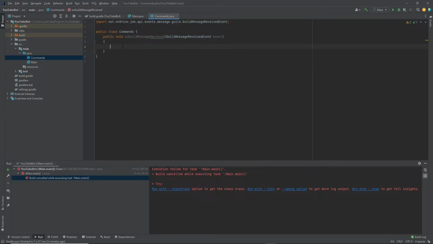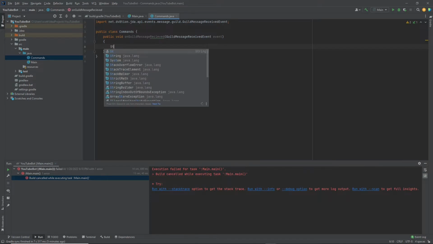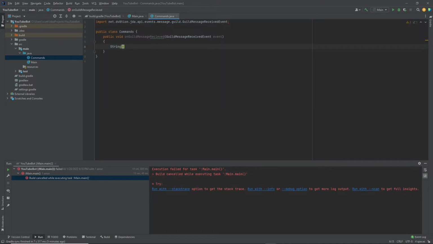And then we are going to basically take that message and split it up into a bunch of different strings. Args, so we're going to call it a string array named args equals event.getMessage().getContentRaw().split. So pretty much everywhere there's a space is now going to be a new word in our string list.